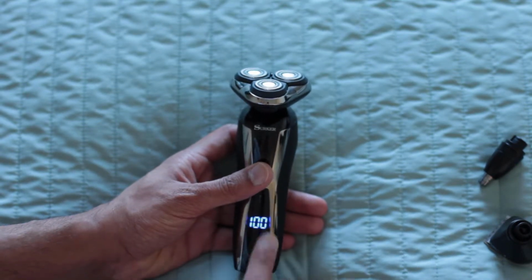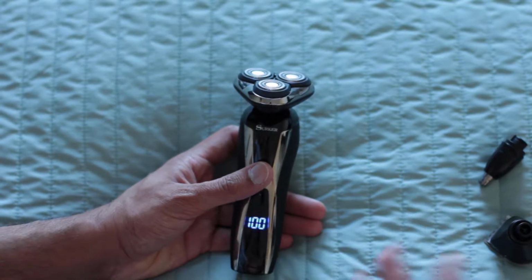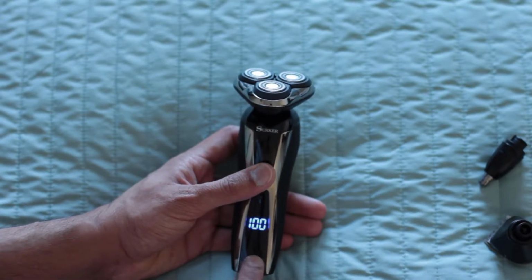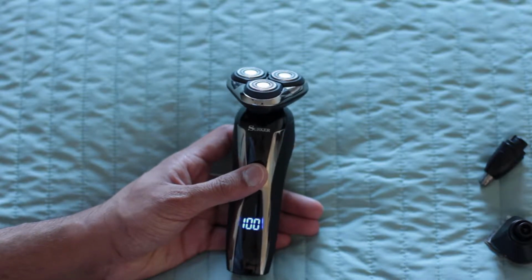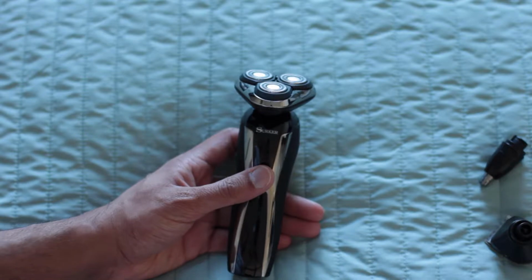It's that little tap, and I think that turns on when the shaver gets a little bit wet, because obviously you can use it in the shower. And then the bottom icons are for charging. So it will lock the product when you plug in the charger and tells you that it's charging.